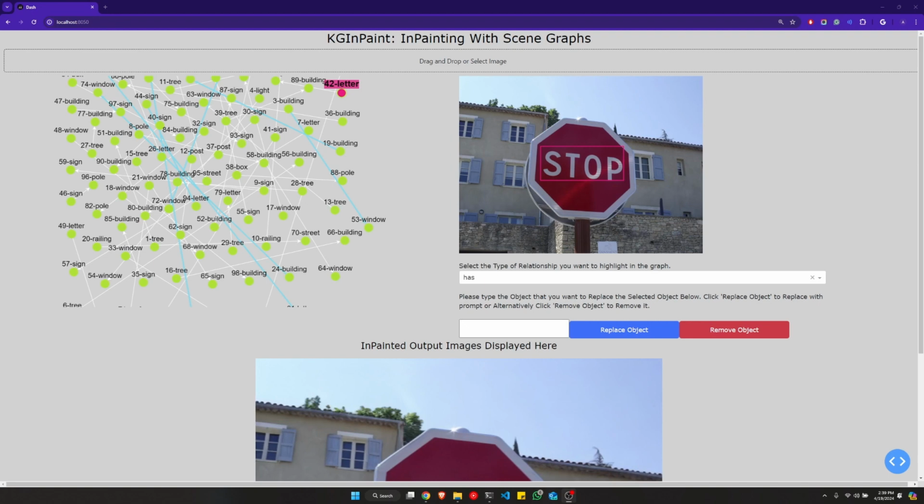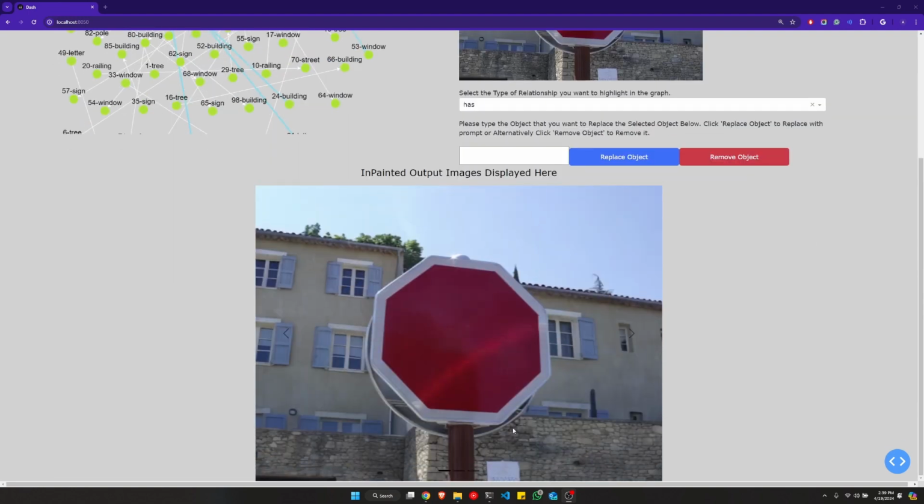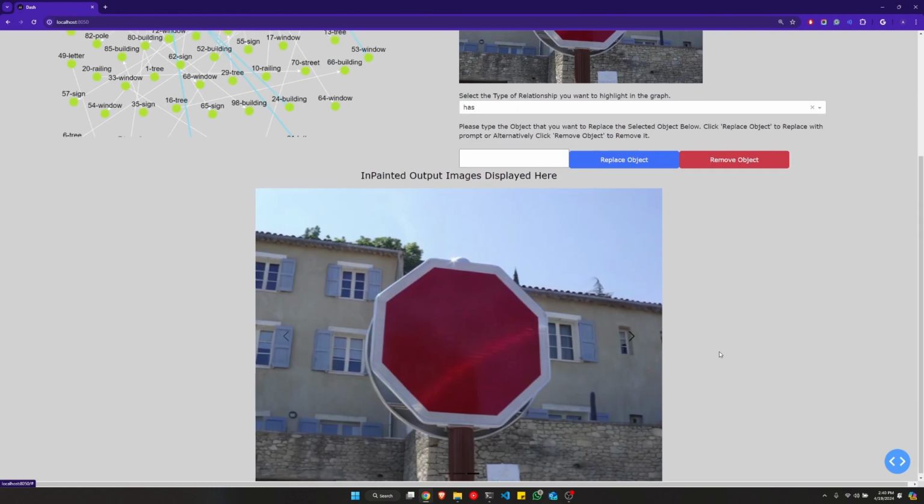Okay, so the inpainting model has returned its results, and after removing the object, the inpainted output looks like this, where the letters stop have been removed from the stop sign itself. We present the user with 3 options for them to select from, and it is a carousel of 3 images that is displayed for the user itself. You can see these arrows right here and a few small tabs with which they can see all the images. So if you see that the output images are very similar in nature, so that's why all 3 of these images look same, but in all 3 of them the stop letters have been removed from the stop sign itself.